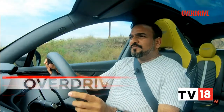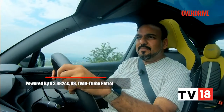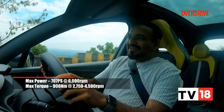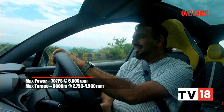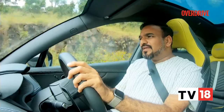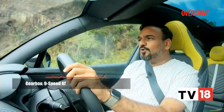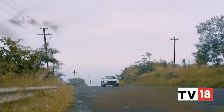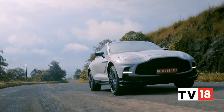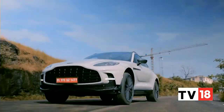Of course, this engine is sourced from Mercedes-Benz, from Mercedes-AMG, but the tuning has happened under the same guy who was also the ex-boss at AMG. So he knows this engine pretty well, which is why the development has been so good. They've been able to really push it, get these 707 PS kind of an output out of it. And to cope with all that power, there's also the 9-speed gearbox, which has been given a wet clutch treatment, much like the GT 4-door from AMG. Simply put, the German V8 is pushed to its limits on the 707, but speaks with British mannerisms, greeting the onlooker with a deep, warm voice instead of speaking to them in a rude, high pitch.